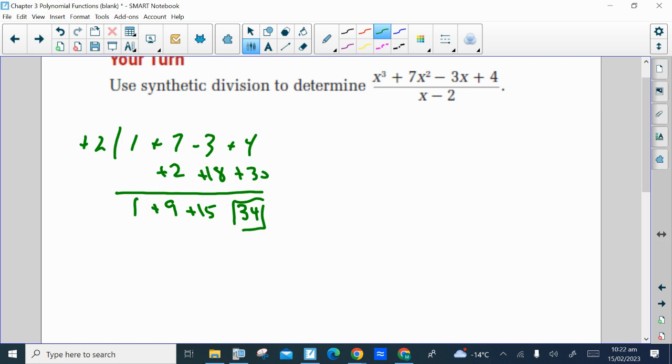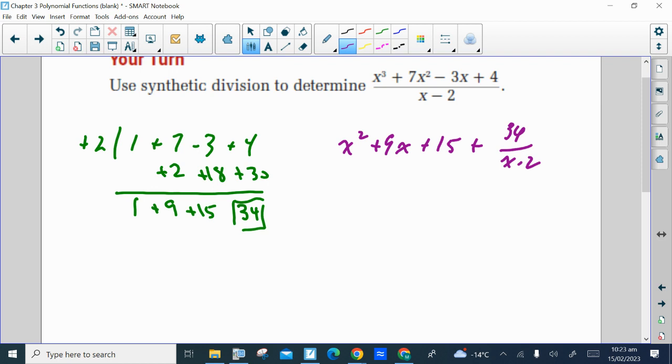So in this case, this tells us that x minus 2 does not divide evenly into p of x. Because if that were true, you'd have to get a 0 remainder. And we don't. It doesn't divide evenly into p of x. Right? We can still write our answer. Once again, we divided a third degree polynomial, an x cubed by an x. That gives us an x squared. It'll be 1x squared plus 9x plus 15 plus the remainder is 34, which is always written as a ratio involving the original divisor, x minus 2.